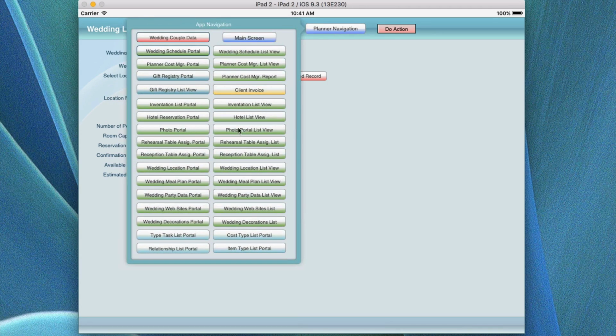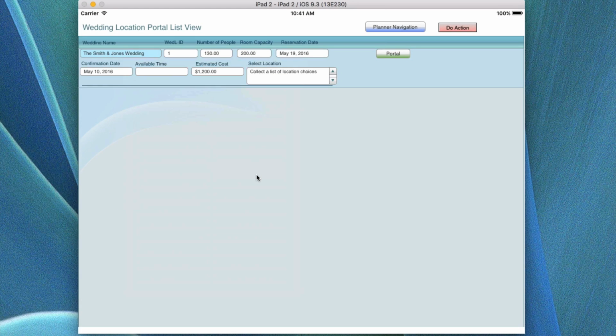And the other part of it is a list view. For example, this is reusable information. Obviously, if you're doing a location, and maybe it's in your same city or local area, this now starts to become a thing where you can look at different offerings for people to go to different chapels and stuff like that, especially if it's the first time anybody in that area has tried to pull off a wedding in that area, and you would have all that information listed here for all the different locations, the costs, and then you can check with those places to see if you can actually get the date and time that you're looking for, and then add your notes in here.